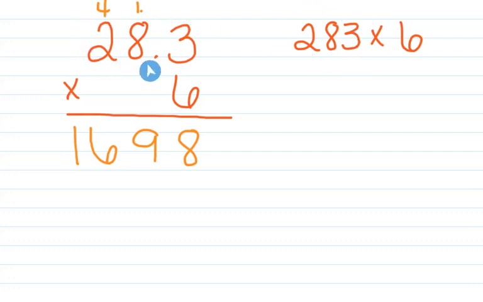I multiplied 28 and 3/10. So really, all I have to do here is, because I'm multiplying a number with tenths, I have one number after the decimal here, so that means I have to have the same thing be true about my answer. So my decimal is going to go one space to the left to leave one number after the decimal, just like in this problem here. So my final answer will actually be 169 and 8/10.